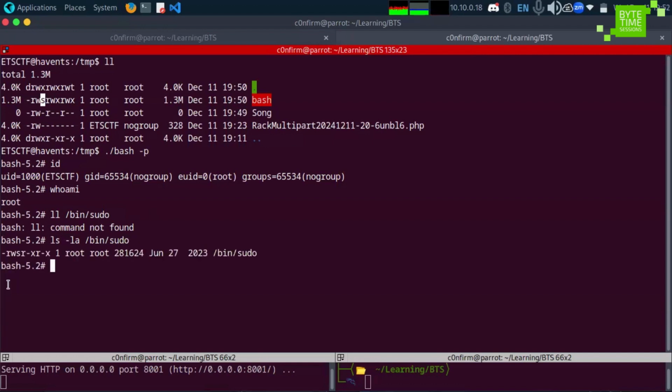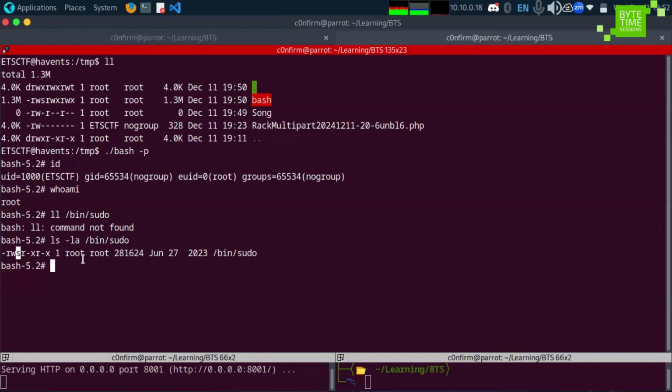So this sudo file has this SUID bit, just as what you have over here. Meaning every file that has this special permission, we can run that particular file with that particular user's permission. If you get what I'm saying.